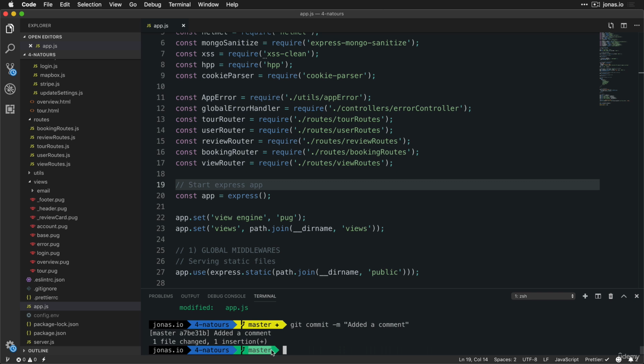Great. So now you have a local repository with all your code committed to it. And so in the next video, let's actually push this branch onto a remote branch on GitHub. So basically host it on the GitHub account that we just created before. So I hope to see you there soon.